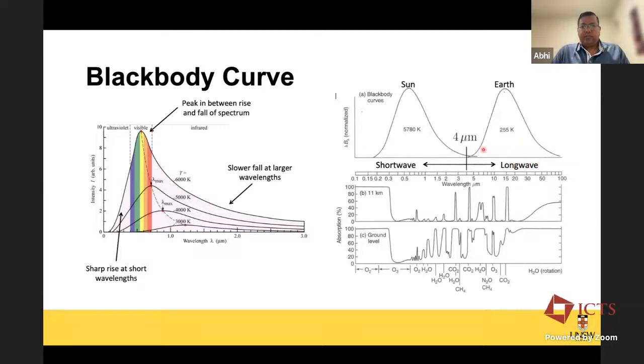Now, whatever is emitted in the atmosphere, you have different absorption depending on the constituent. For example, this is at ground level, and this is at 11 kilometers in the atmosphere. So the absorption properties are quite different. For example, how water molecules behave near the ground level and in the atmosphere is slightly different. So it's highly important because the different constituents all behave differently, and later on, when we use these concepts to understand radiative transfer, we have to account for the absorption rates of these constituents.